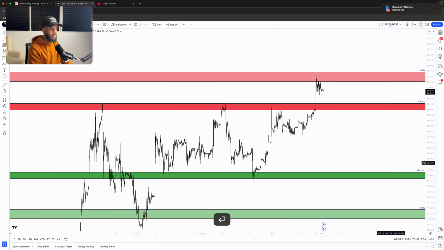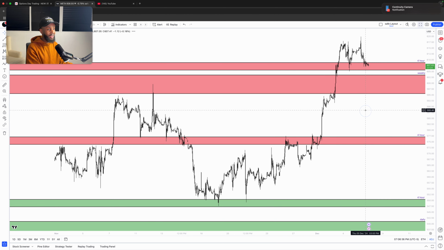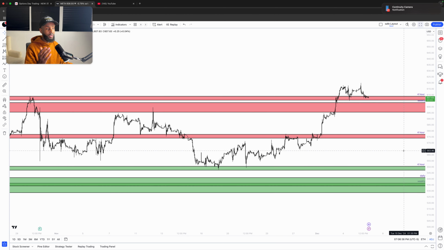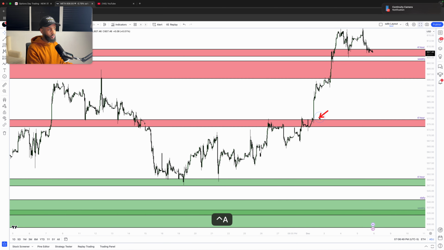I'm going to show you guys another example, and this one is on Meta. So a lot of people took Meta to the short side this week and probably got severely burned. So I'm sure a lot of people were probably shorting Meta here, or maybe shorting Meta over here, hoping this thing is going to reject that $600 resistance level. And I'm going to show you guys the opportunities that I would be looking for.